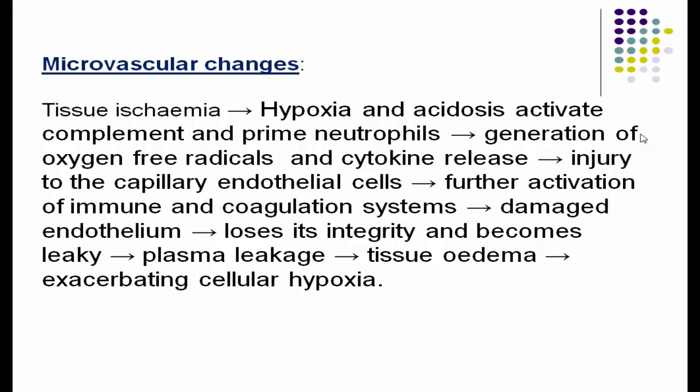Now, the microvascular changes due to shock. Tissue ischemia occurs, and this hypoxia and acidosis activate complement and prime neutrophils. Generation of oxygen free radicals and cytokine release. Injury to the capillary endothelial cells. Further activation of immune and coagulation systems. Damaged endothelium loses its integrity and becomes leaky. Plasma leakage occurs. Tissue edema and exacerbation of cellular hypoxia.